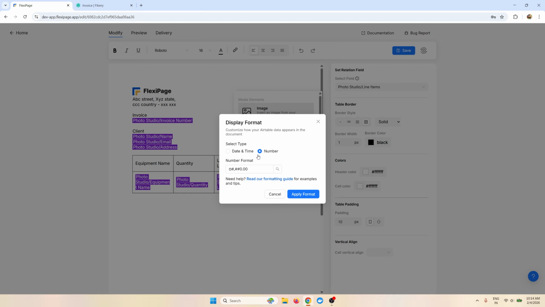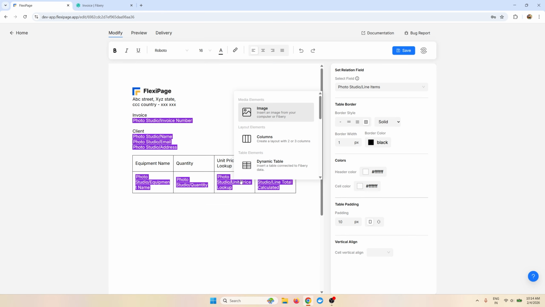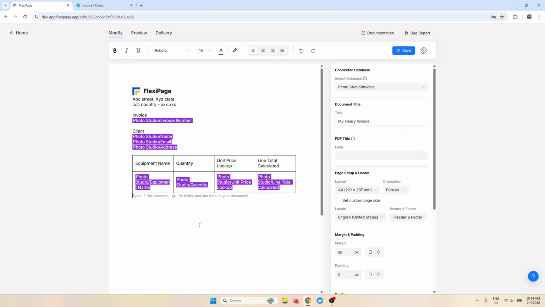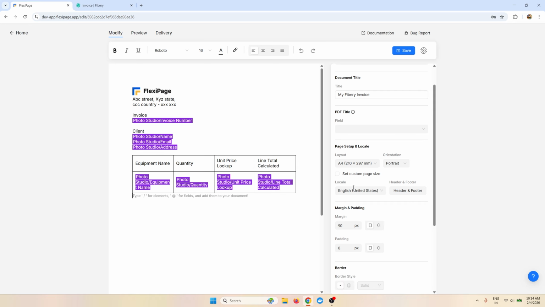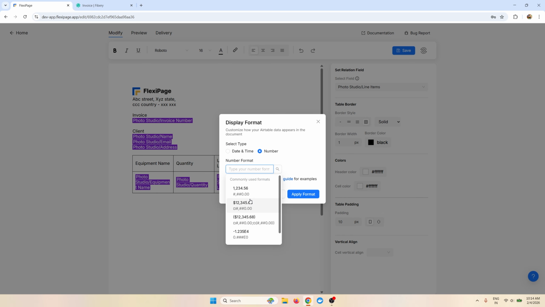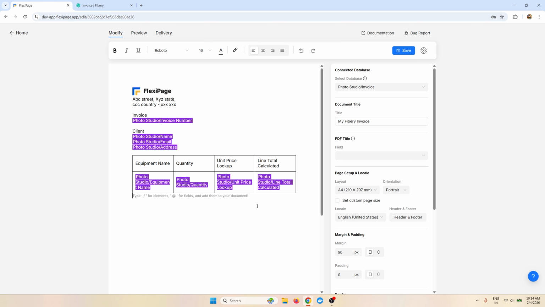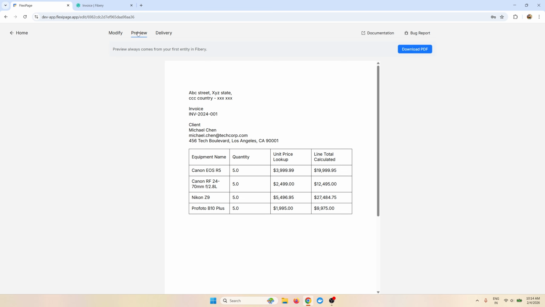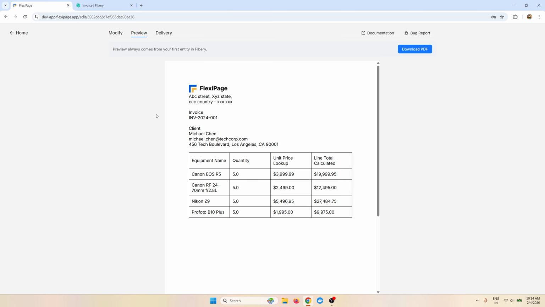If you want currency to be in your locale, what you can do is click anywhere outside the document and you can change your locale here. So dates and currency symbols will be adjusted automatically. And here I'm also going to change the number format. Nice. Can preview once. Great.